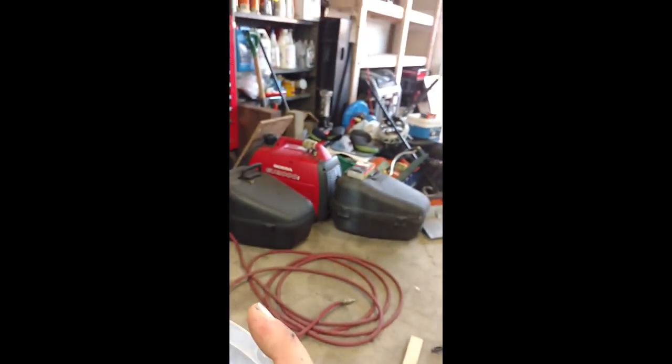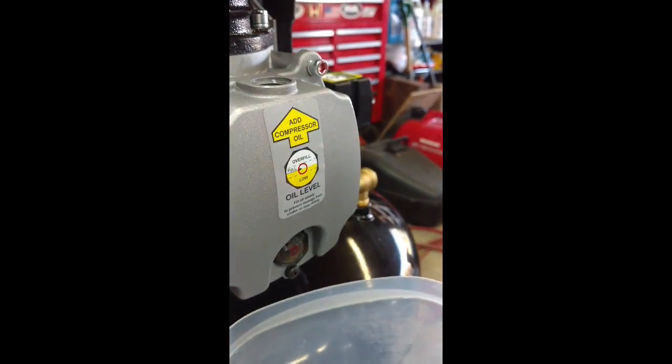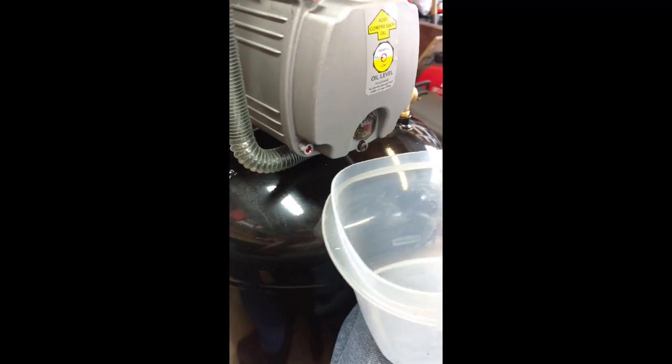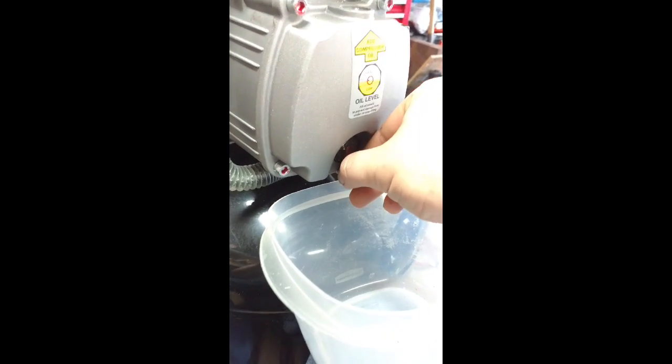Sorry about my garage, I'm in the process of building shelves, so here we go. See if I can do this one-handed. We're gonna see if it does have metal shavings. I have not run this engine. I just put oil in it, and I'm going to drain the oil out of it. See what happens.